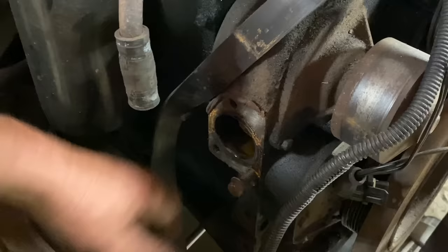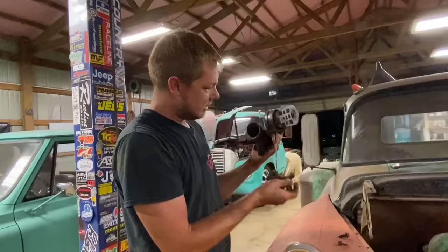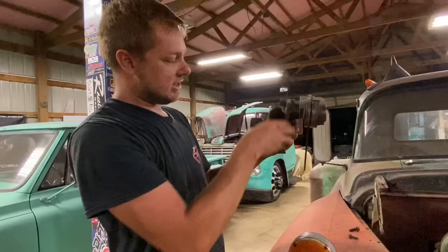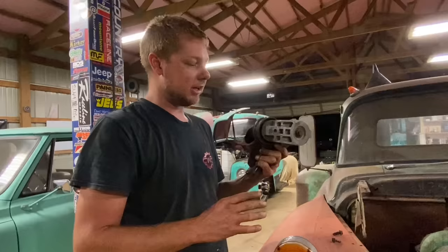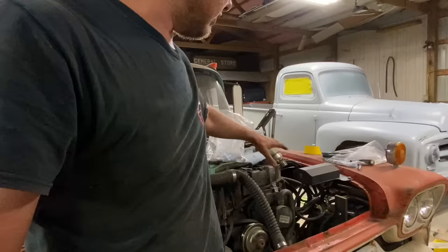So yeah, now we just gotta get a new AC bracket and tensioner and all that good AC stuff. The AC hangs on this bracket. Air conditioning, yeah. But it won't fit on yours because of the radiator. When this came down, the AC unit used to sit here, and I cut the bottom of the AC unit bracket off so the radiator hose could go through there. So you could have AC on this truck if we mounted the compressor here and ran a belt to it, and you could have air conditioning if the compressor didn't get in the way of the hood. And then you still got to fit the condenser and all that.